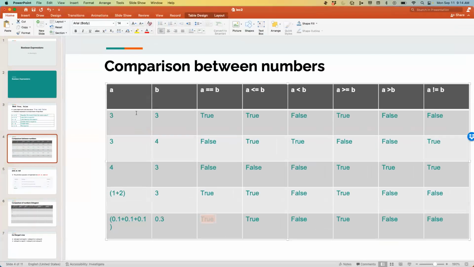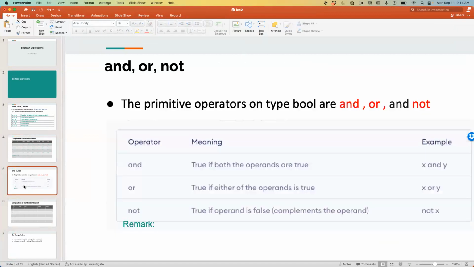Right now, when we talk about numbers, we always talk about integers first, and we'll deal with floating point numbers later. So we know all of this might not be true. Now, we know to build these individual Boolean expressions that give true or false, we can combine them. We can combine two Boolean expressions or negate Boolean expressions using operators such as AND, OR, and NOT.